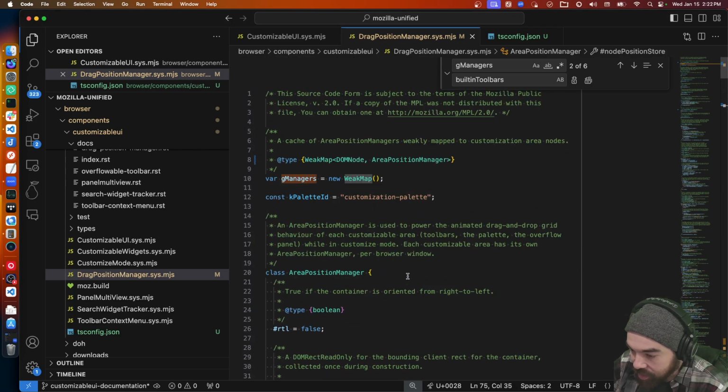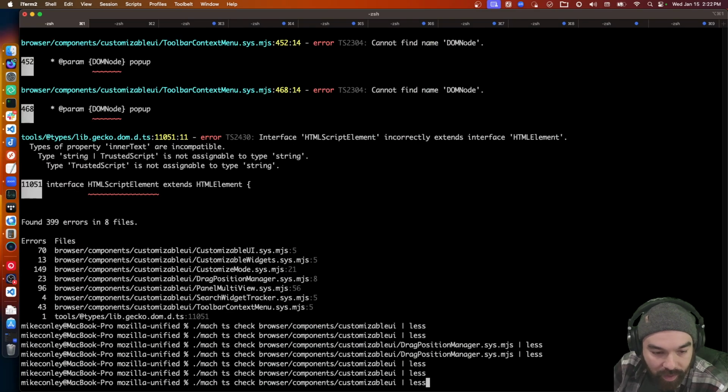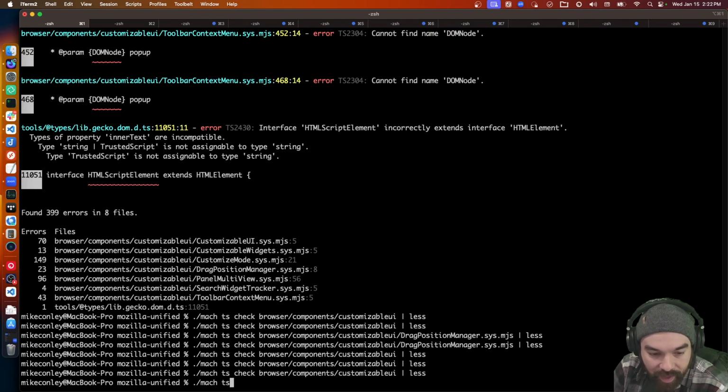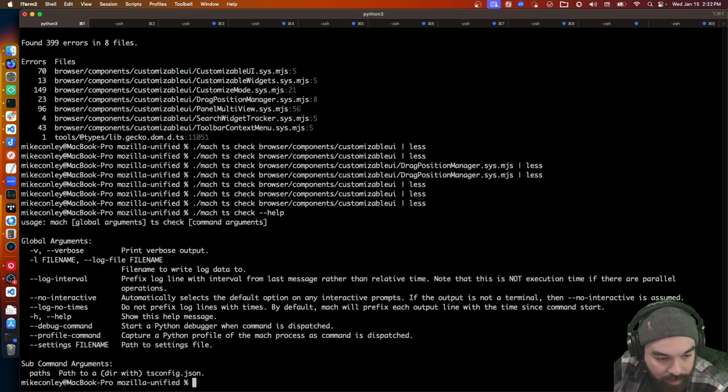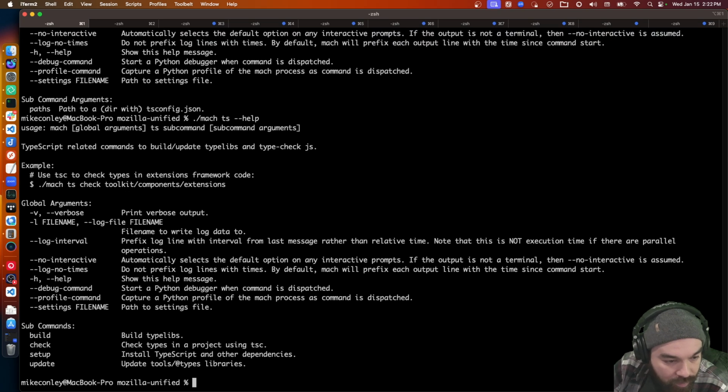There's no --fix option. They're probably, well, I don't know. mock ts check --help. No? Or is there a setup, update? It doesn't look like there's a fix.